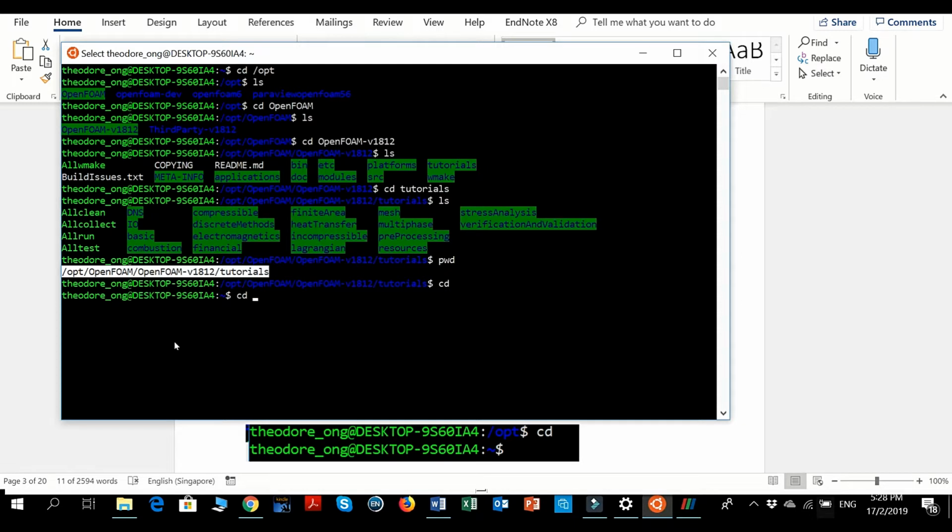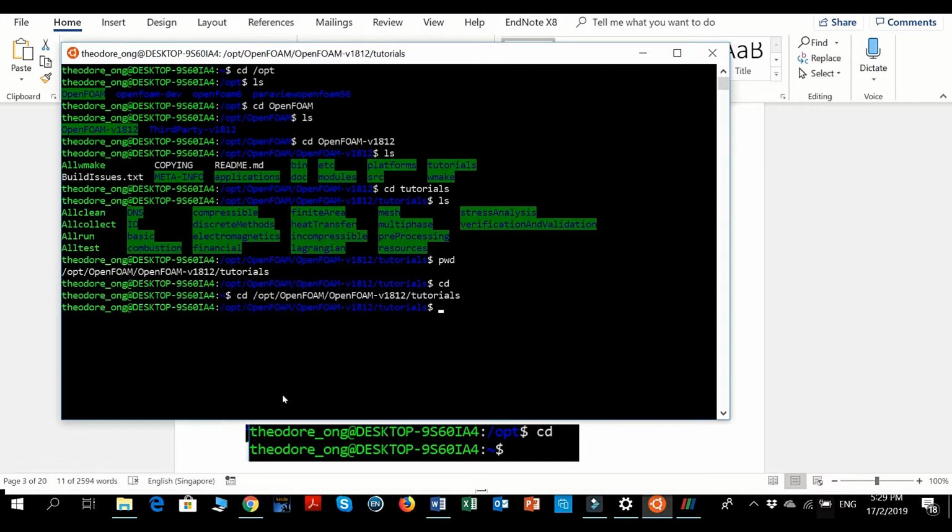The copy that I'm talking about is a Control C kind of copy. So I'm going to type Control C. And to paste, you normally can't use Control V, so I'm just going to right click. That was a right click, just to make myself clear. So cd and then this directory, press enter, and you are in the tutorials folder.